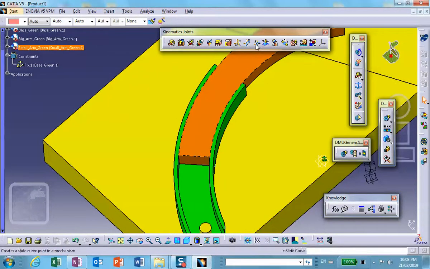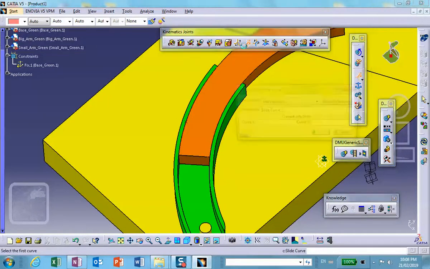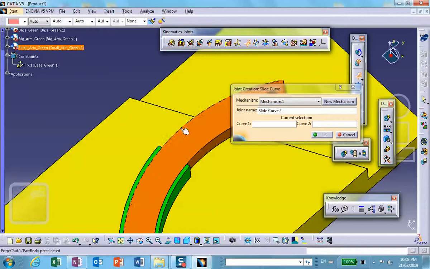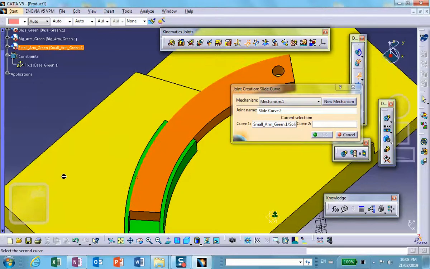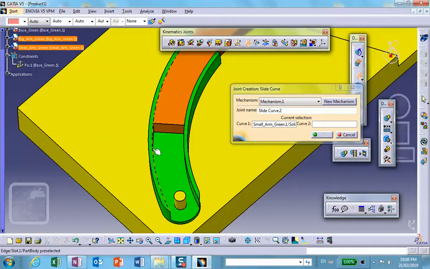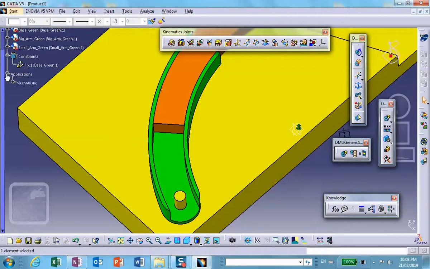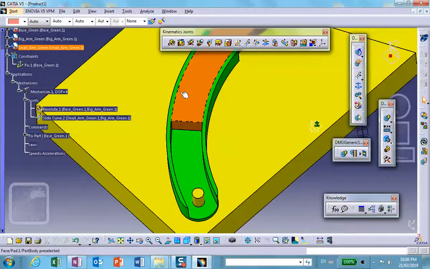So here's slide curve. So slide curve this edge of the orange one along the edge of the green one. In order for us to be able to create this joint, the two curves must be touching, and we went to assembly design and assembled it to make sure that actually happens.